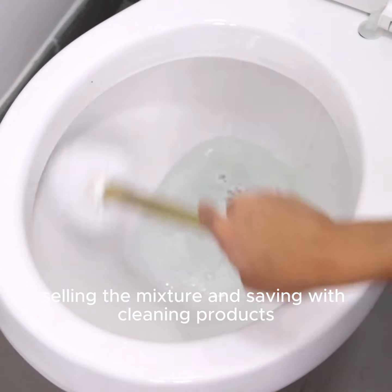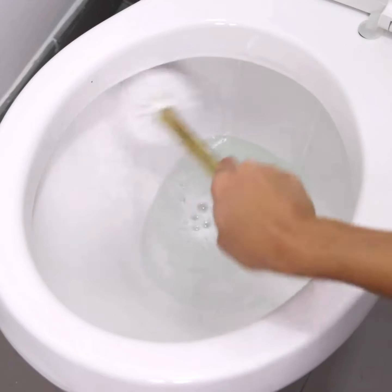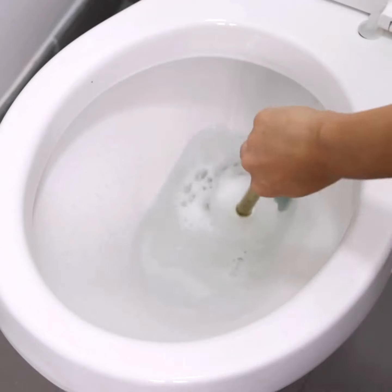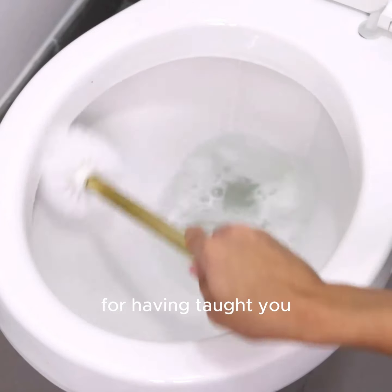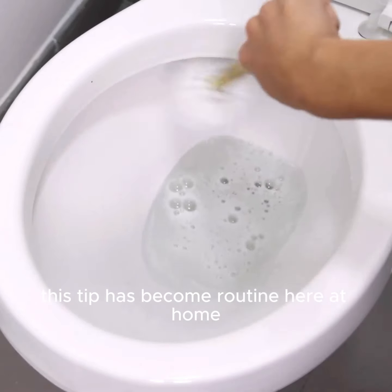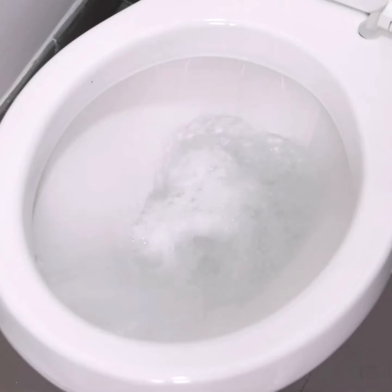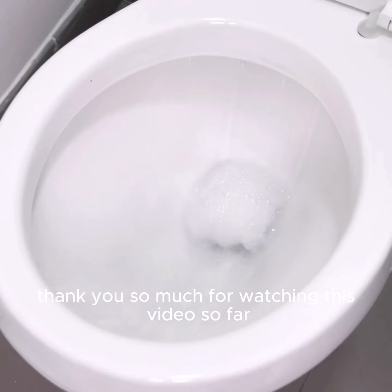Since I started doing this here at home, I've been able to make a lot of money selling the mixture and saving with cleaning products. I made a very strong cleaning product with a very low cost. I have no doubt that you will come back here to thank me for having taught you. Because of all this, this tip has become routine here at home. I'm sure it will become routine in your home too.